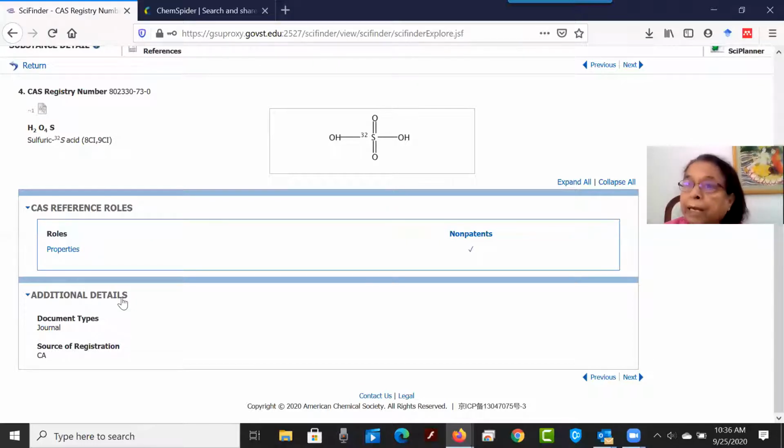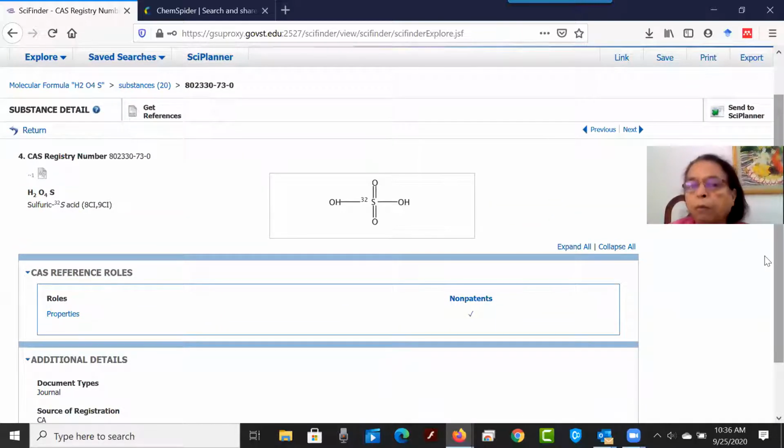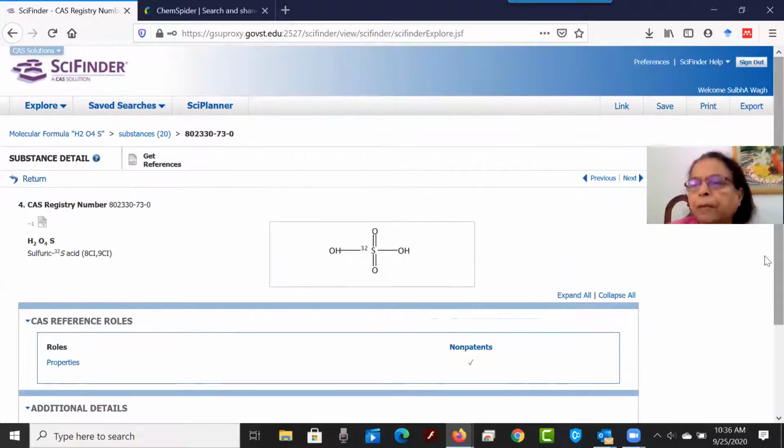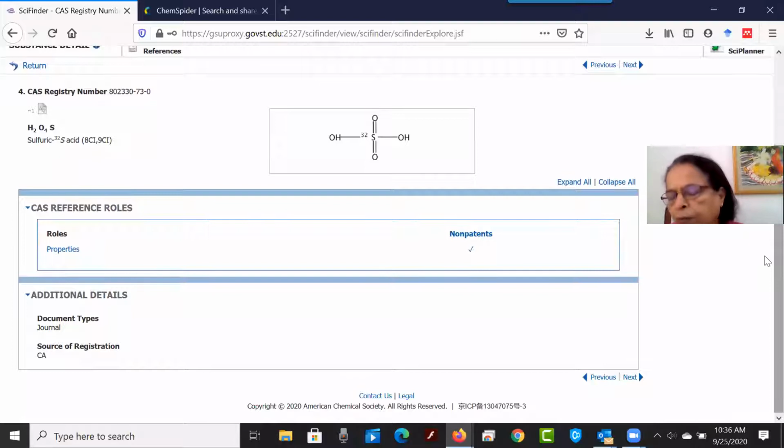That's one thing. And then data is also sometimes available, like physical properties, some of the chemical properties, and I think you can get the IR and all those structural details with it. You can see the peaks and everything and decide what that substance can be identified by. So these are some of the things that we can do. I don't want you to get overwhelmed with the information. So I'm going to stop now.